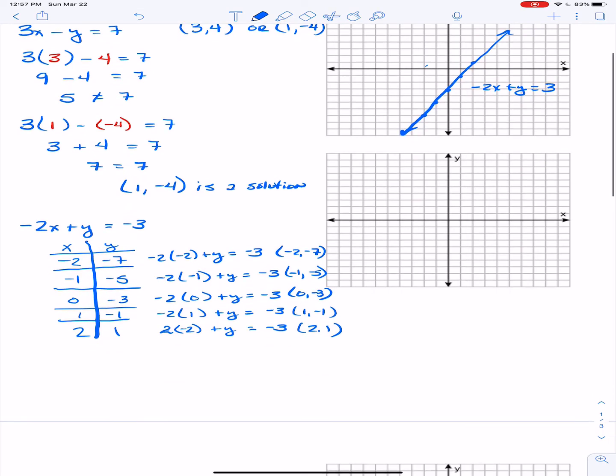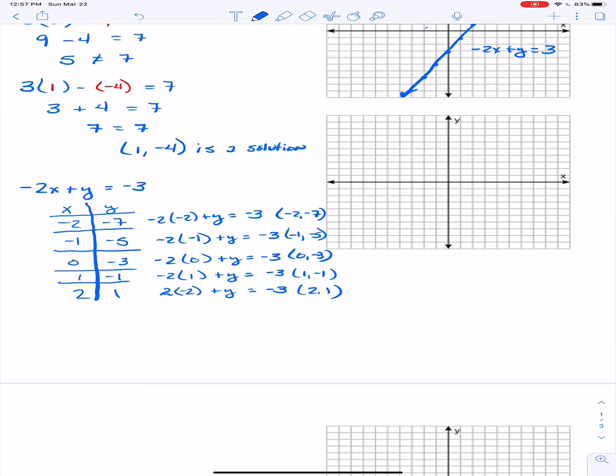Okay? Now, when we graph linear equations, we have two special linear equations that we need to talk about. The first one is horizontal lines. Horizontal lines are lines that when graphed are going to be a straight line going from left to right. Horizontal graphs will always be in the form y equals some number b. In the example that I'm going to do for you today, we're going to use y equals 2.